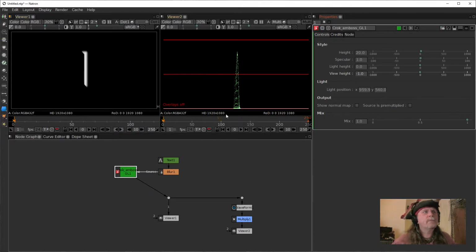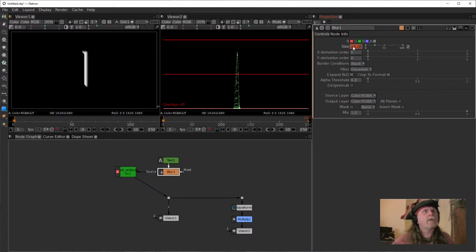All right, let's play with things. We're going to double click on our blur, and we're going to increase the radius of this a bit more. See if that does anything. That really doesn't change anything. It makes it softer. As we can see, it drops our white point down a lot, which is not really what we want to do. So we'll put it back to 25. That gives us a nice high white point on our font.